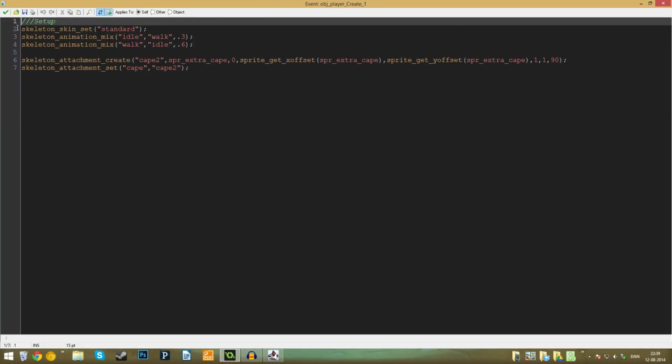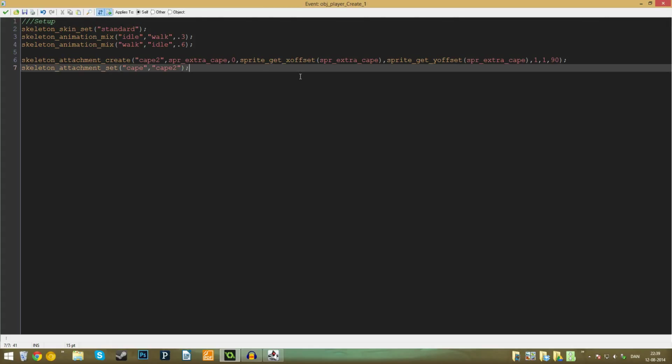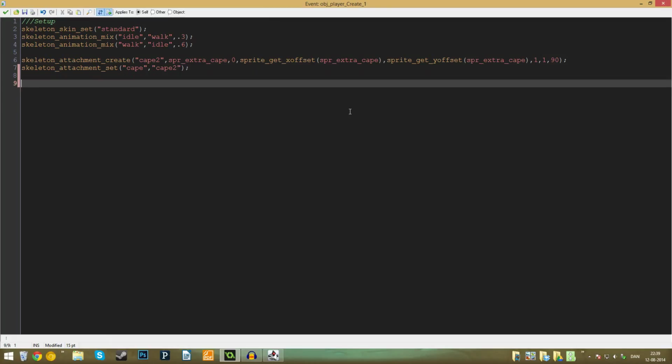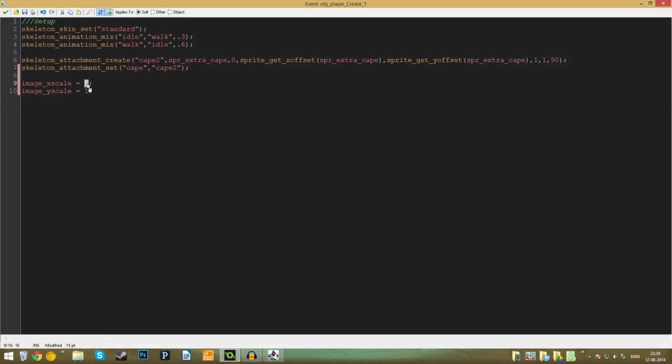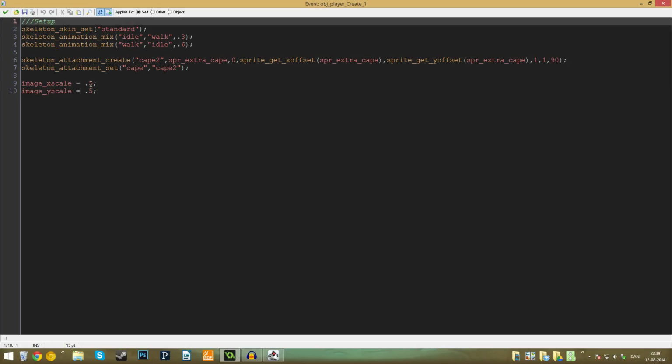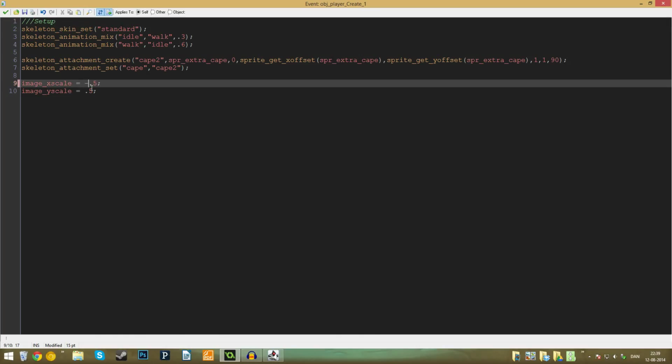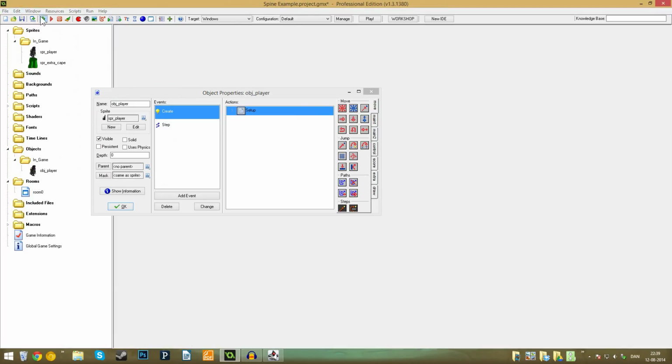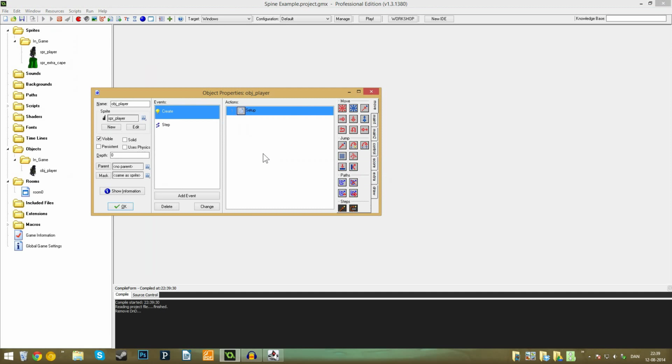And that's probably just because I've set the offset wrong. That's just me. But then maybe if we set the X scale after the attachment is created, and we will try actually also saying minus here just to see if it flips with it, or else there's some annoyance here in GameMaker and we don't want that.